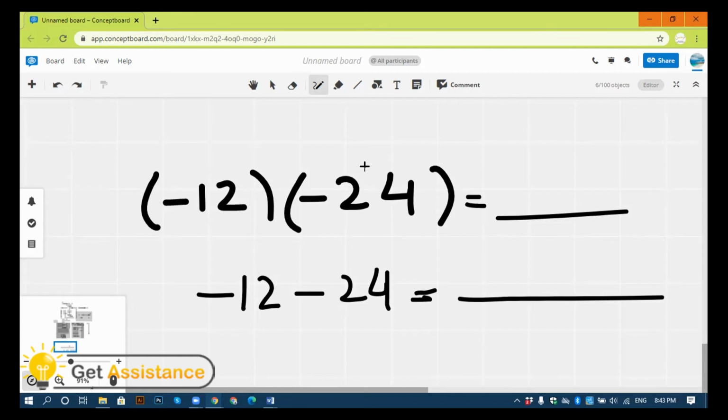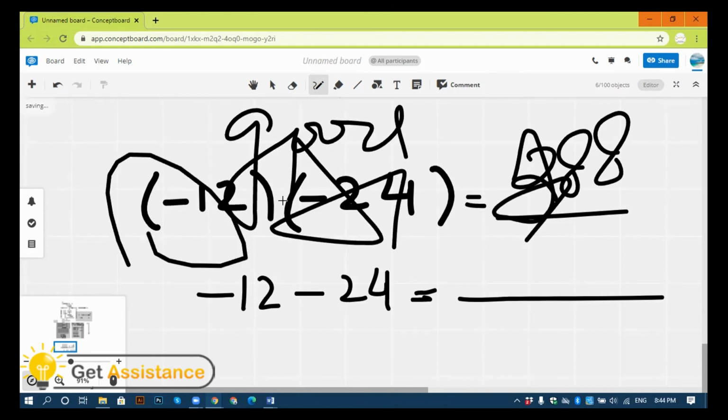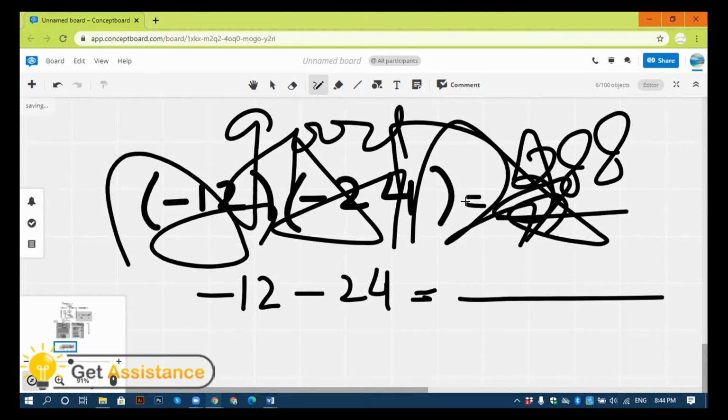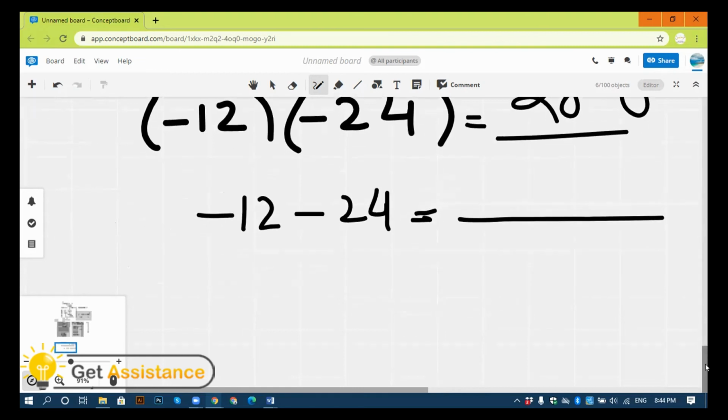What is your answer? The first one is 288. What will be the sign? No sign, because it's positive. Good, amazing, amazing, amazing. I wish I could just make a million stars on your face. Finally, you got it. What is the answer for number two? Negative 36, because they are getting added with each other. Yeah. Well done. Okay, Zaina, now I think we can move to our other topic.